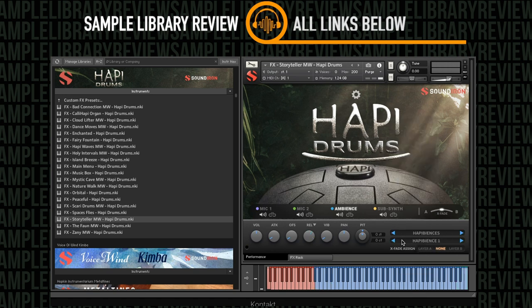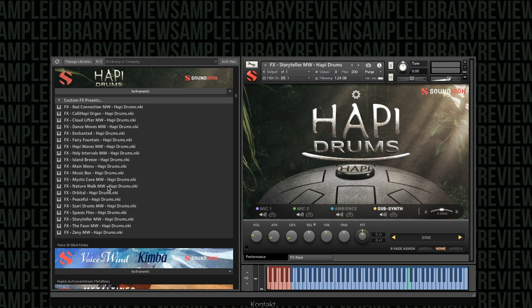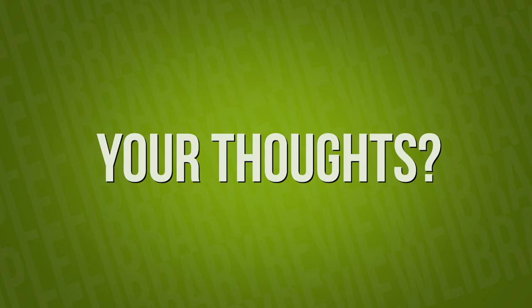The ambiences are very well designed. The subsynth additive is really cool. But the thing that absolutely takes the cake for me are these custom effects presets, as they completely expand the library into hugely new cinematic creative territory. Exactly why I think this kind of ambiguous-toned instrument makes such a great scoring tool. But that's just my thoughts.